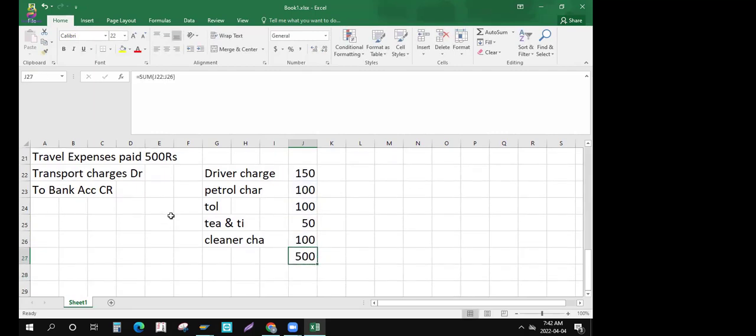So how can I minimize my cost objects and my cost overheads in my company? Is it by petrol charge? Instead of petrol, I can go for diesel. Can I go for a diesel vehicle? Maybe, maybe not. It depends upon the management when taking decisions at the cost areas.